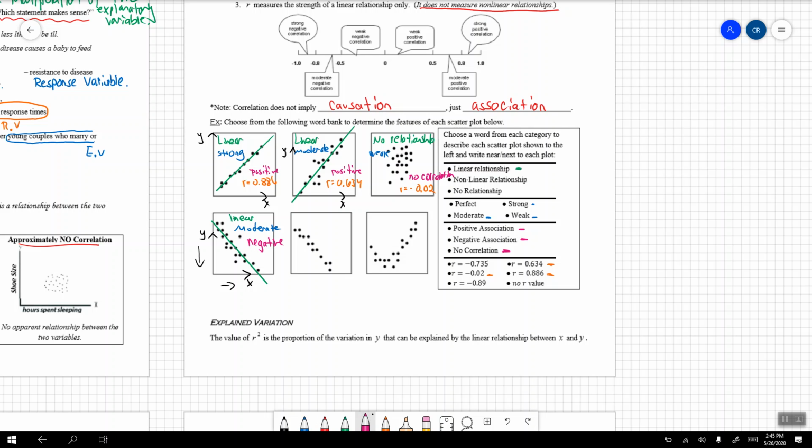All right, nice. Now finally, what is the R value that will tell us this? Well, in here, there are two R values that are negative that are left over that we haven't chosen just yet. One of them is slightly stronger than the other. Notice the second graph is going to be a little bit stronger than this one. So for this one, I'm going to go with negative, the R value is negative 0.735.